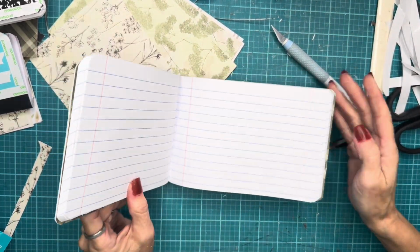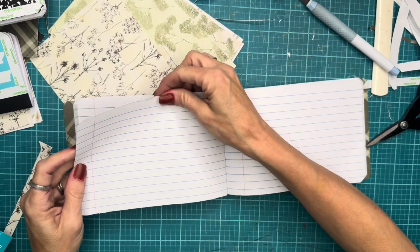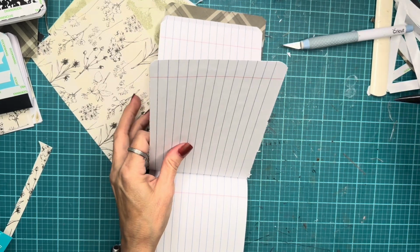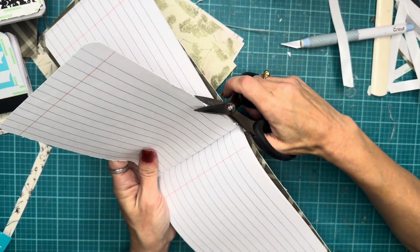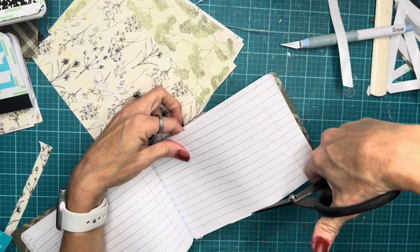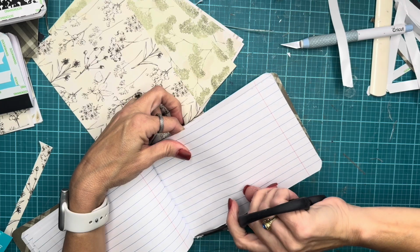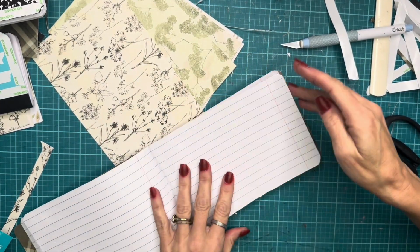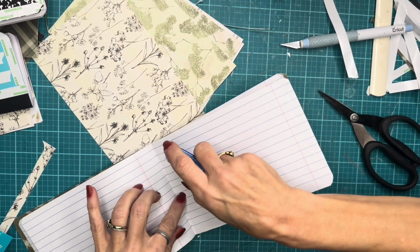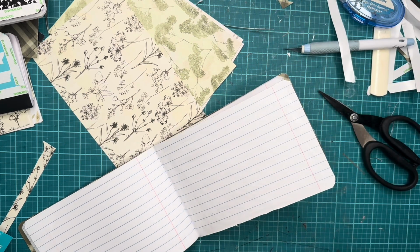All right, now we need to do the other side of that one. Yeah, I didn't get that good at all. I think it might be better to just use the scissors, Betty Renfro. Don't be trying nothing crazy. It's just at an awkward angle. But it'll be all right. I do have some little tiny scissors I should probably get out to use to do that. All right, so now let's put the tape on here. Slow, Betty Renfro. Slow your roll. Gonna tear your paper. Thought I just tore it right there. Woo. But I didn't.